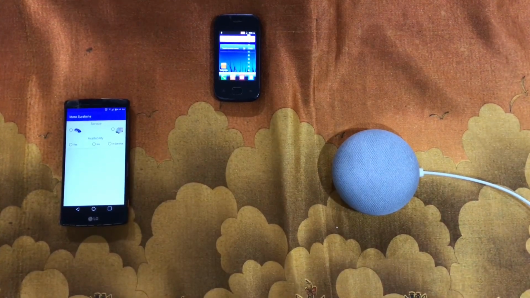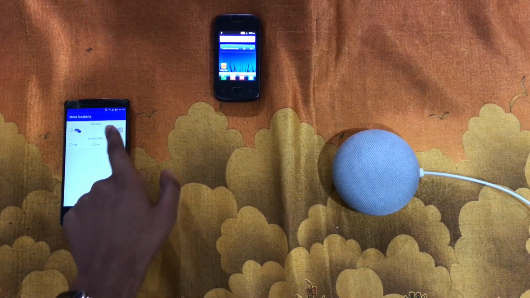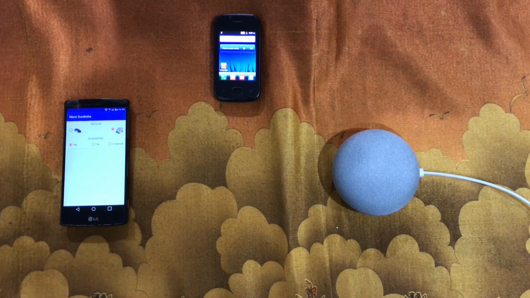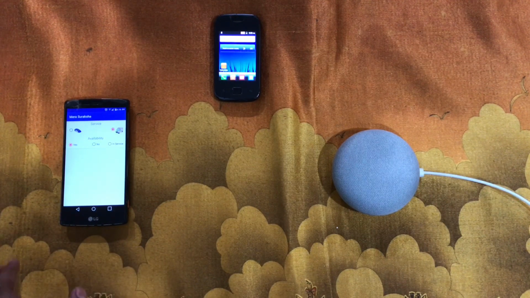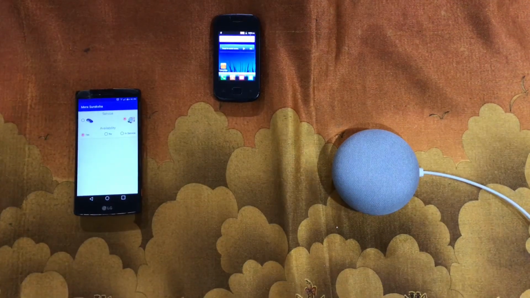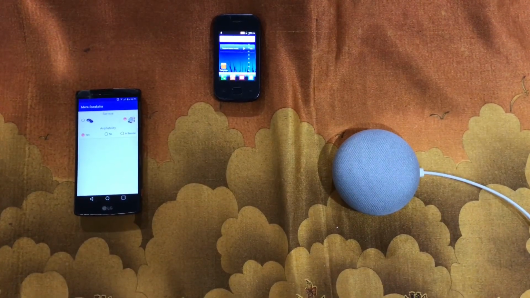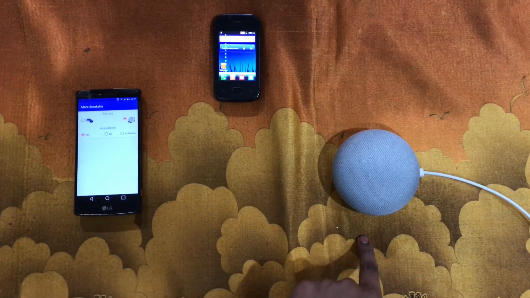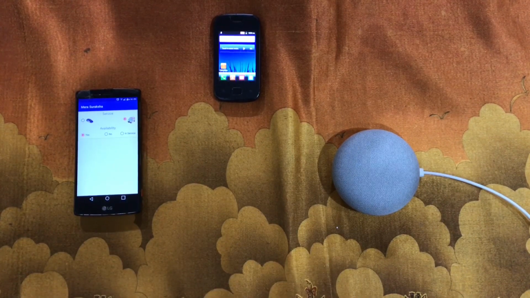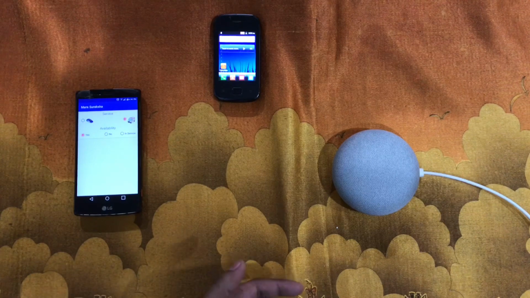This is the phone number that has been registered by the user to receive emergency alerts. The ambulance driver will select ambulance as the service and yes as the availability, and he will be updated in our server. And whenever a person requires medical help and this ambulance driver is in close proximity, he will be notified. This demo has been set up in such a way that this ambulance driver is the closest driver available for this user.